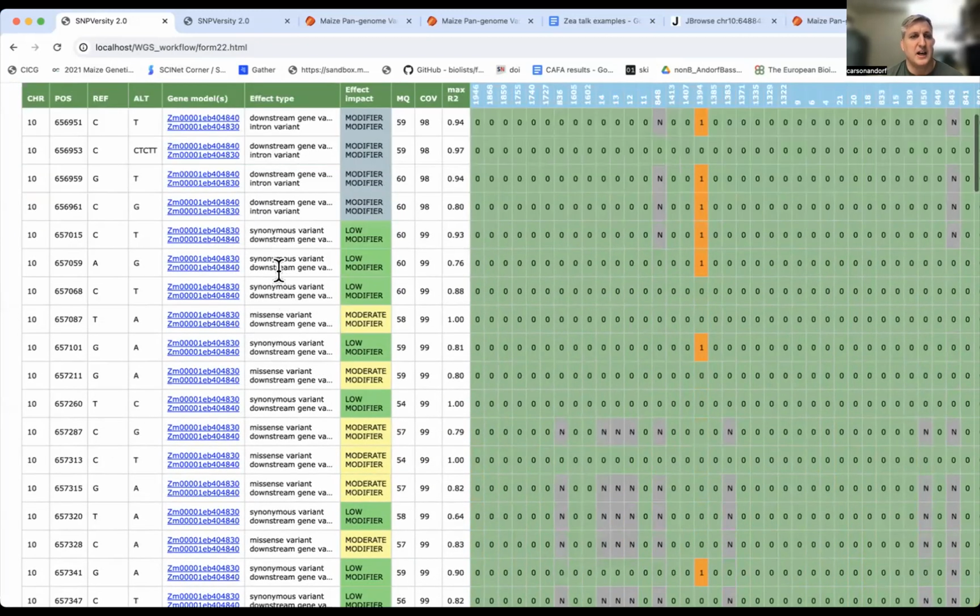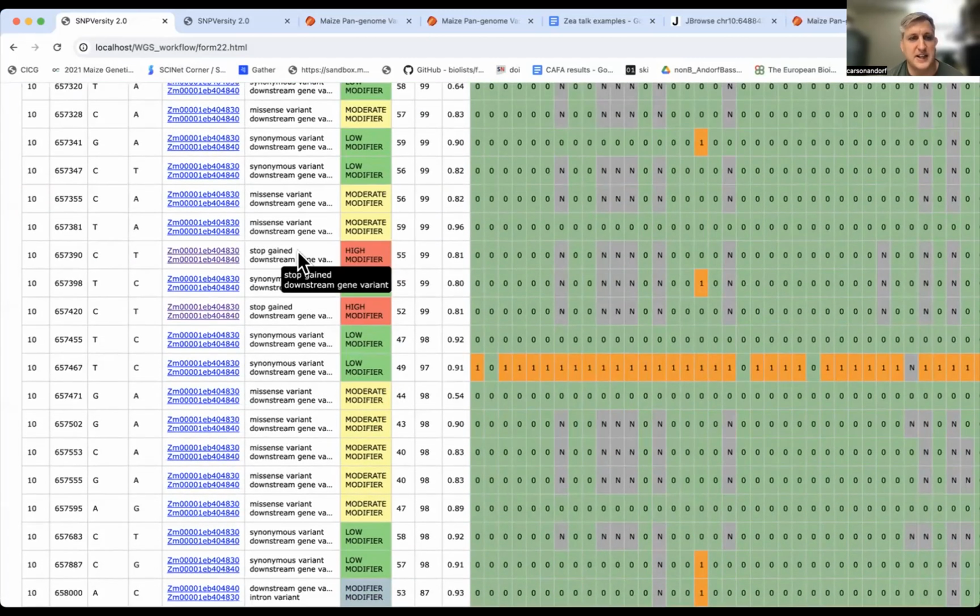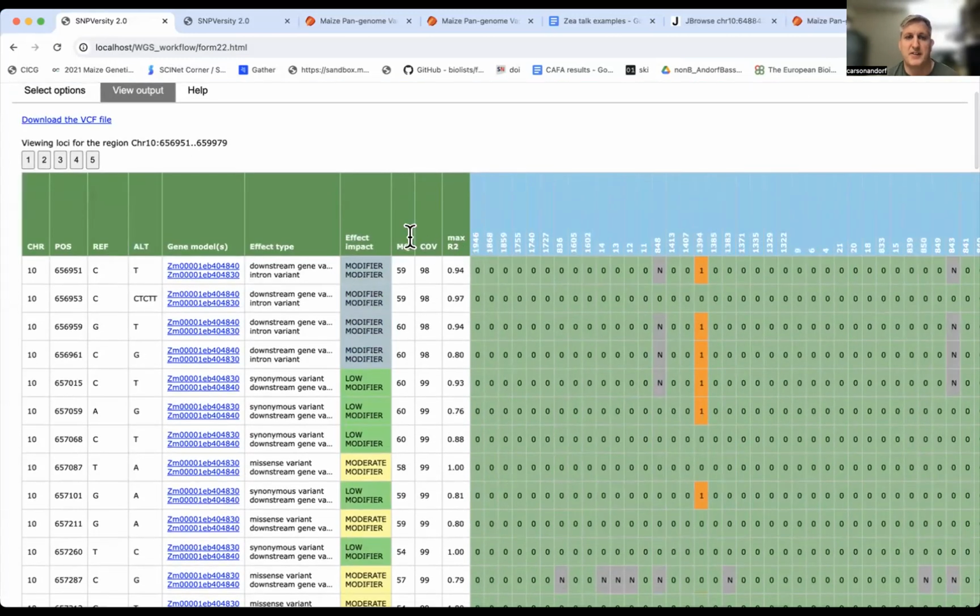A synonymous variant is going to have a low impact, so that's in green. Things like a missense variant, which actually changes the amino acid in the protein, would be moderate. Things like stop gain or frameshift mutations are going to be in red and classified as high here. And then we just have the metrics we use for filtering, and then the actual alleles at these.